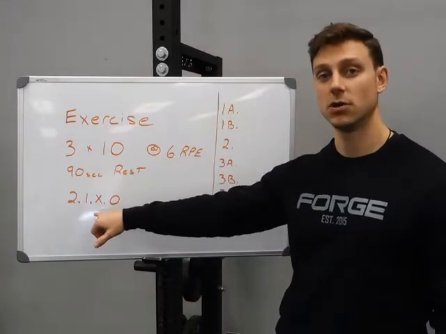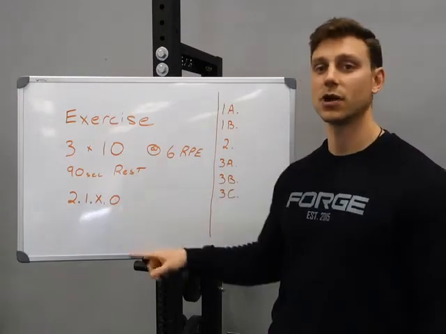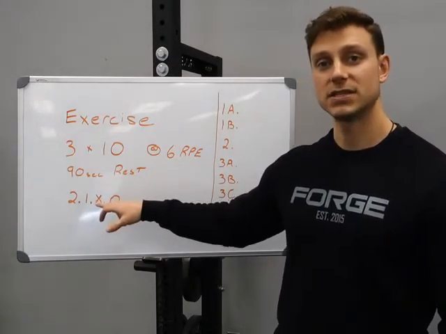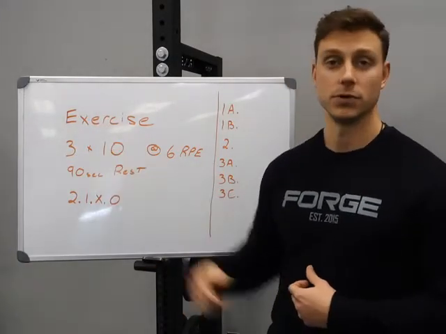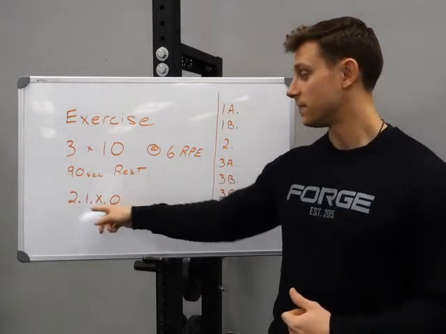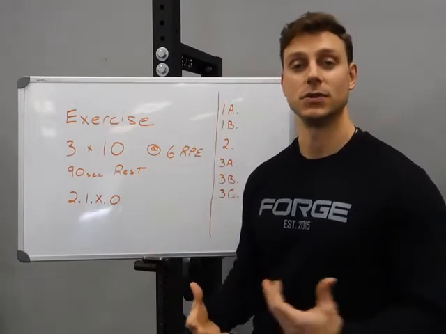Lastly, something you won't see often, but if you do, this is noting tempo, okay? If it's not on your program, don't worry about it. You can probably just skip this piece. But what this is telling us is how quickly the movement should be looking when we're doing our reps here. So using the squat as an example, there's 4 parts of every lift, and these are gonna tell you how many seconds it should take to do each one.